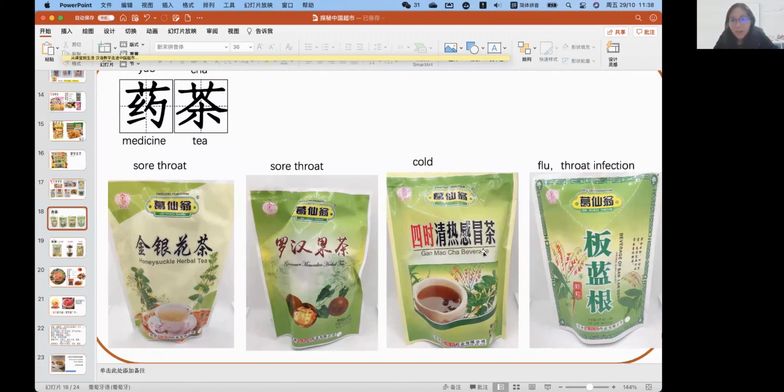So we can see from the package, they translate the name as 感冒茶 beverage because if you write that it's for a cold, it will make things complicated. So they are just a tea. They are not the real medicine.